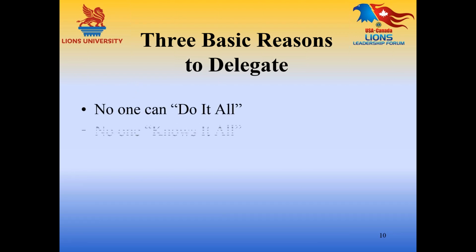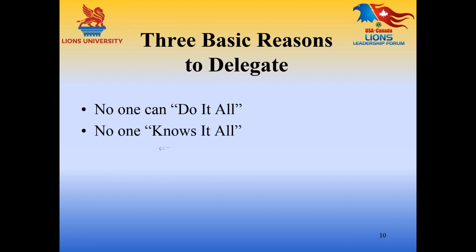No one can do it all. As a district governor, you have a lot of responsibilities with your position. And when you include your job, if you are employed, your family, your recreation time, and everything else you are involved in your own community, you need help to get it all done. Effective delegation will help you get through your year, because there isn't anyone that can just do it all themselves.